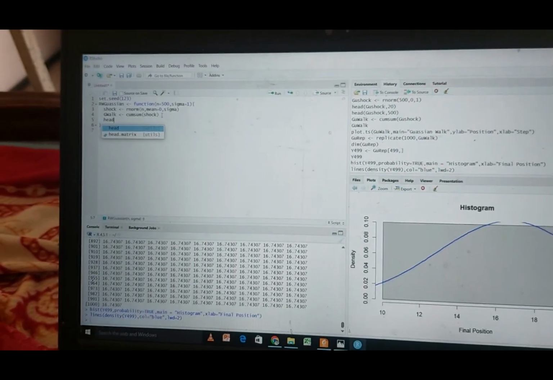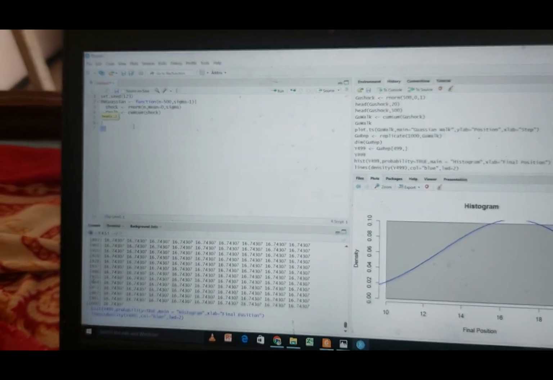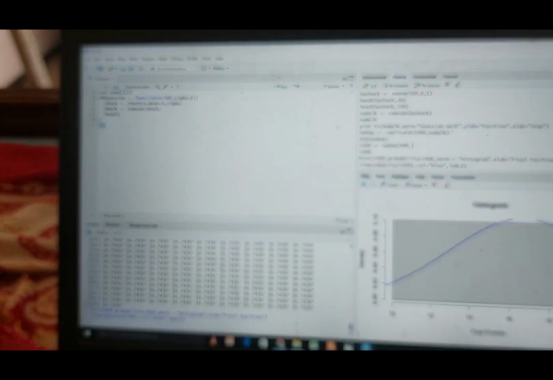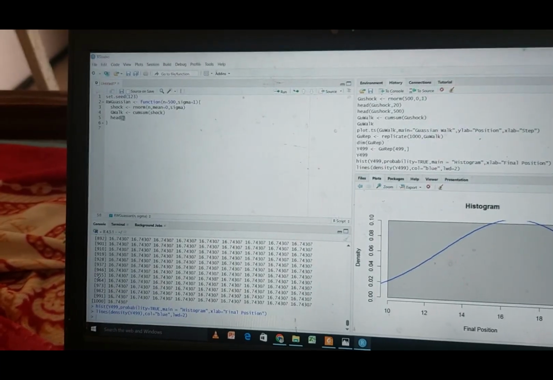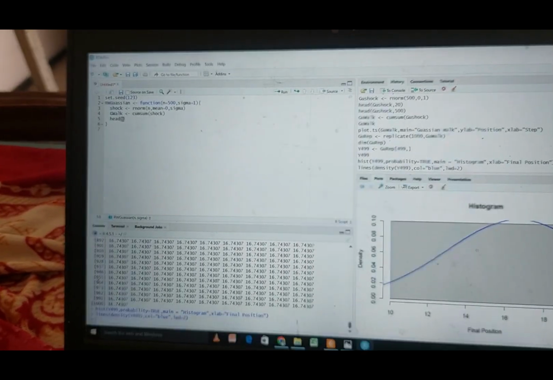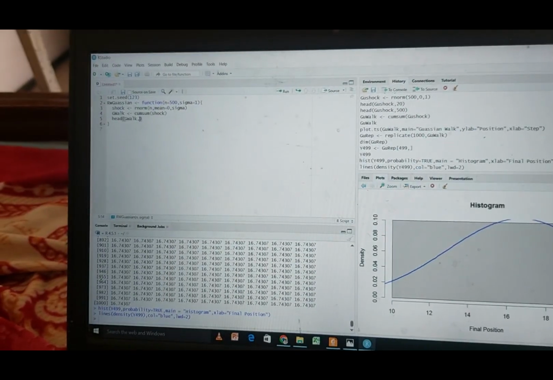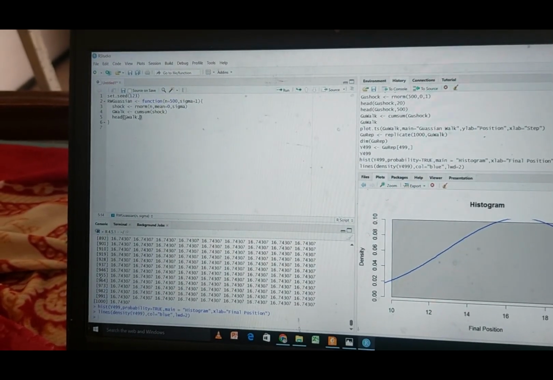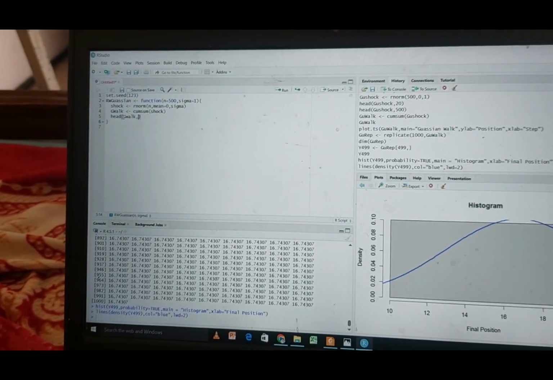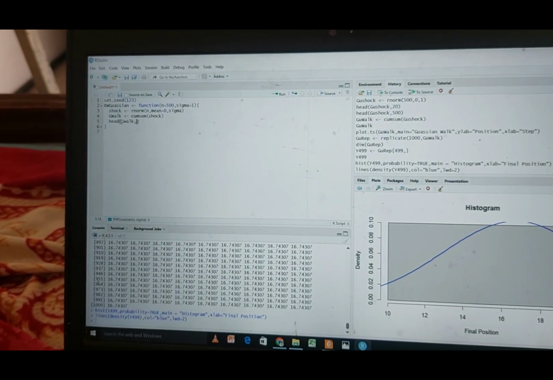Now I want to have the head function, and in the head I need to write what variable I am looking for and how many parts.